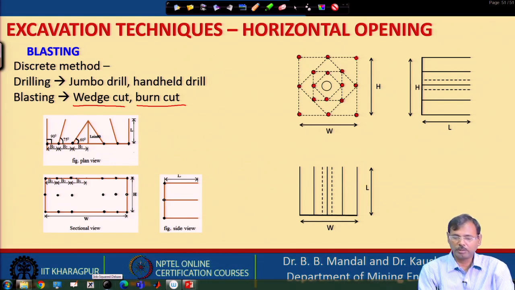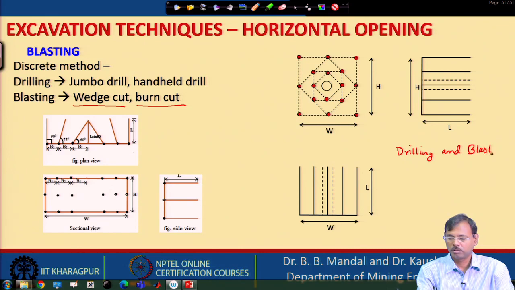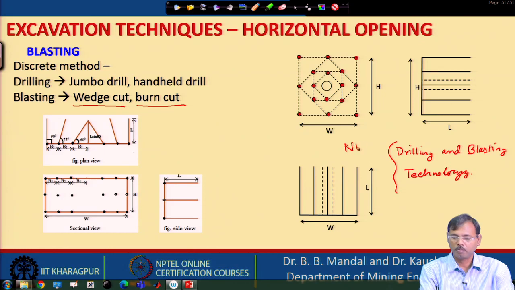In fact, the details of these wedge cut and band cut designs are discussed in the lecture of the drilling and blasting technology course of NPTEL. So, participants can go through those lectures available there in the drilling and blasting technology course.